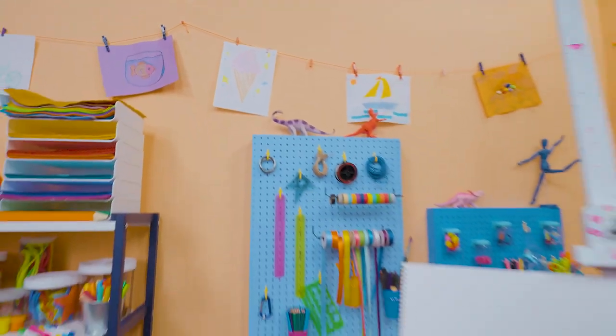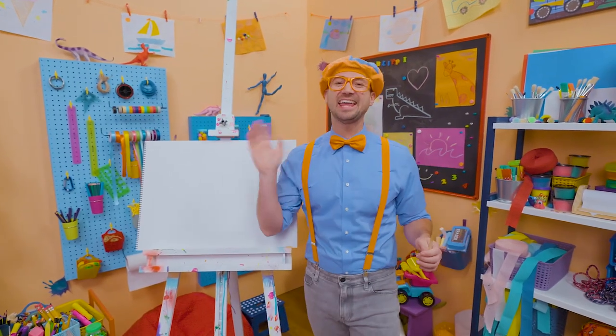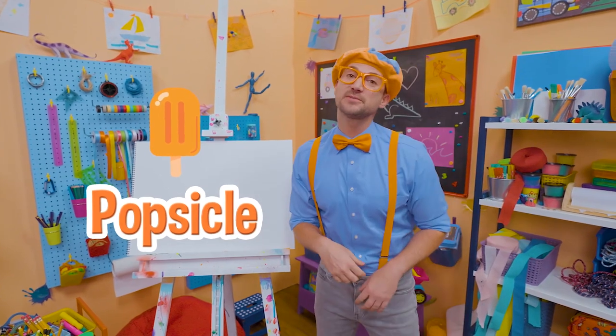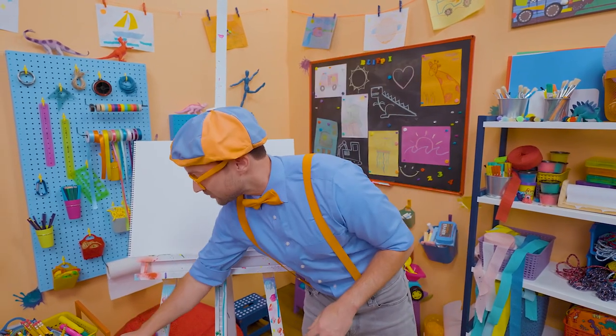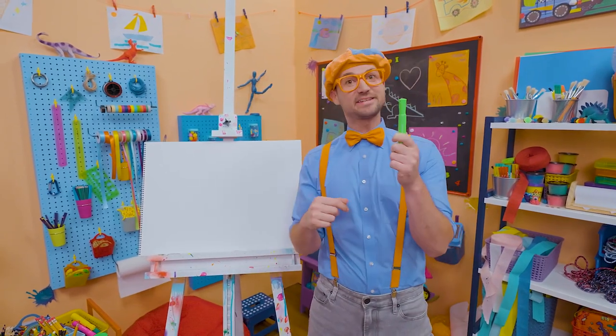Mmm, what a yummy popsicle. Hey, it's me, Blippi. Hey, why don't you and I draw a popsicle together? Popsicles are so yummy, especially on those hot summer days. Ooh, you could draw a strawberry popsicle. You could draw a blueberry popsicle, but today I'm gonna draw a green mint popsicle.